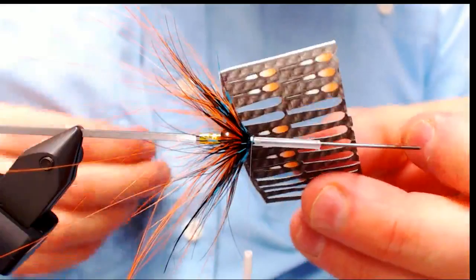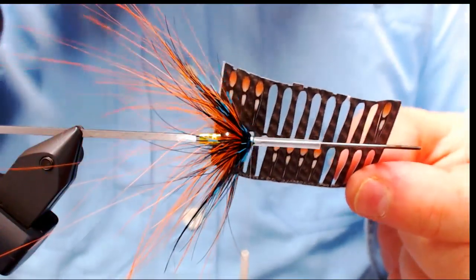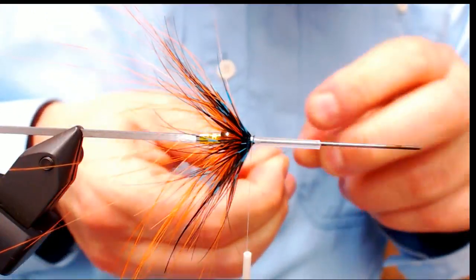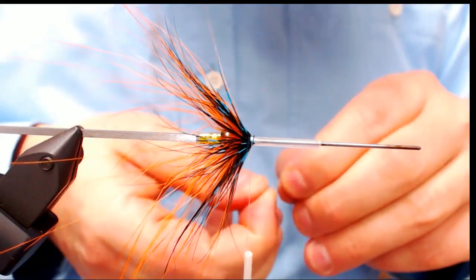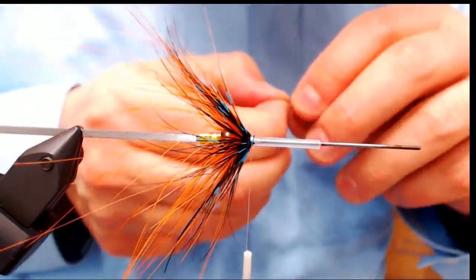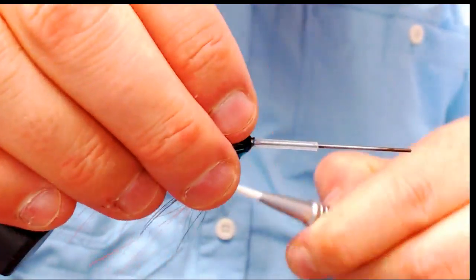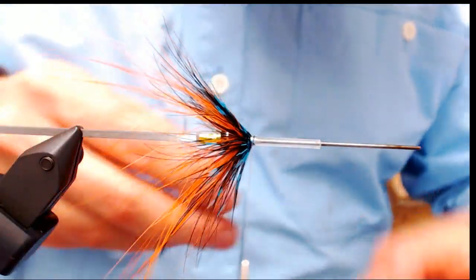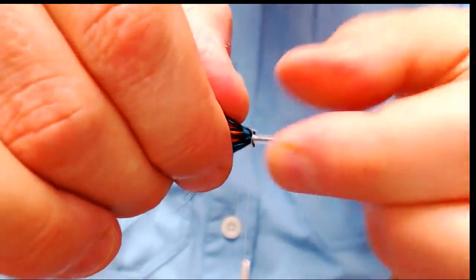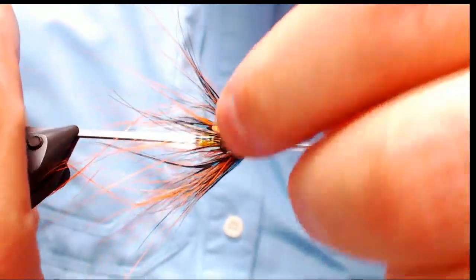Basically, this is some artificial jungle cock made from something that's not paper, but it will keep its shape, not too much, and it's very durable. I saw a fly that had been in a tank with current, so the fly would move, and the fly had lost all its color except for these jungle cocks. They were still there and looked exactly how they did from the beginning, and that was over more than a month in the tank. So these are nice. They work very well. Of course, everything affects the movement of the fly in the water, but these are not so stiff as to actually ruin the movement of the fly.